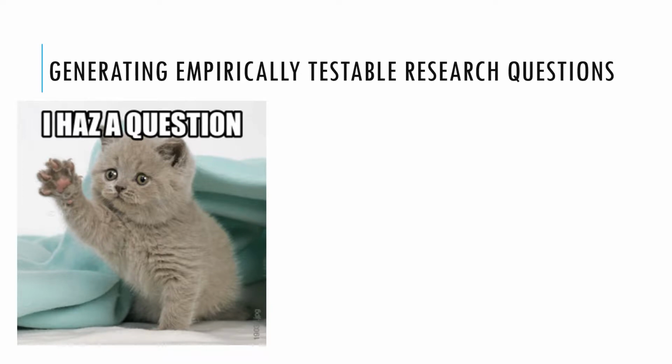One way to do this is to look closely at the discussion section in a recent research article on your topic. This is the last major section of the article, in which the researchers summarize the results, interpret them in the context of past research, and suggest directions for future research. These suggestions often take the form of specific research questions, which you can then try to answer with additional research.